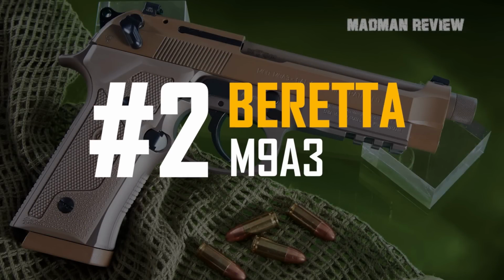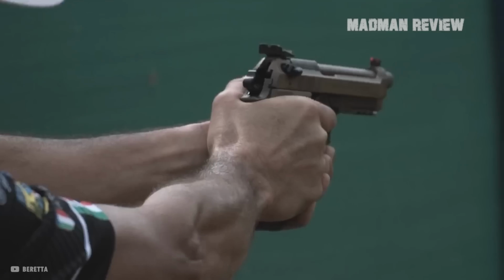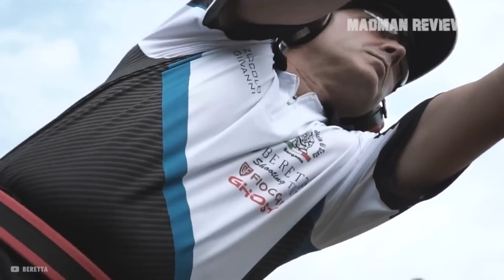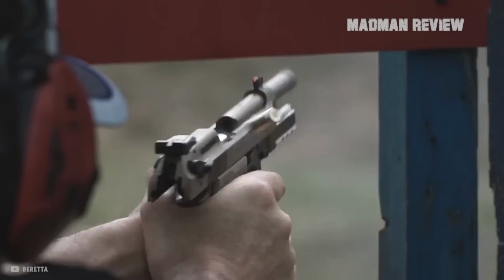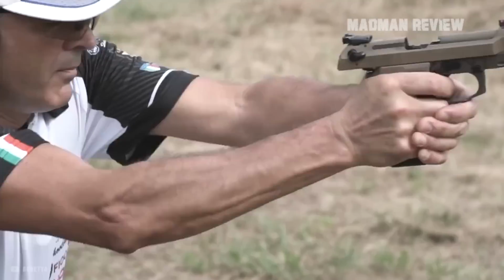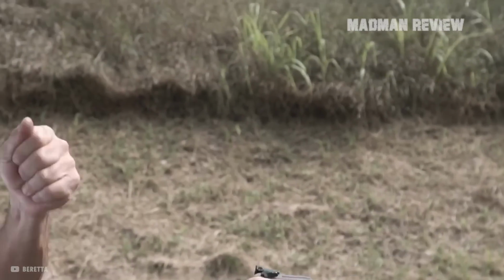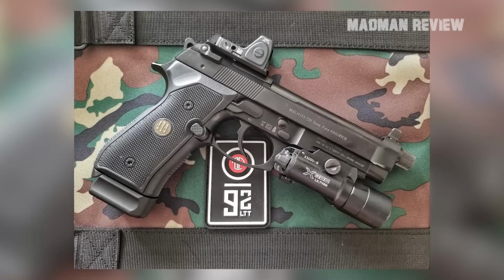Number 2, the Beretta M9A3. Beretta is known for its quality guns, and the M9A3 chambered in 9mm is no exception. It made it into the military for a reason. Its oversized cut on the top of the slide makes for an easy ejection, and with it a great reliability. Its capacity is 17+1, so you do not feel undergunned. You can attach accessories like a light or a laser in front of the trigger guard. The barrel is threaded to accept suppressors, and the sights are suppressor height, making it even easier for you.